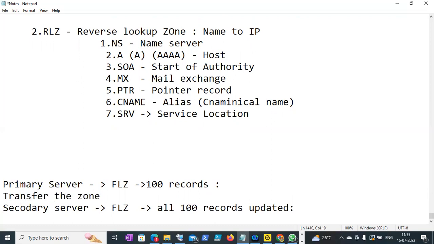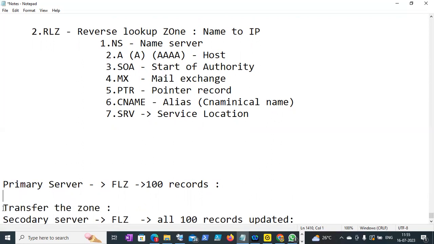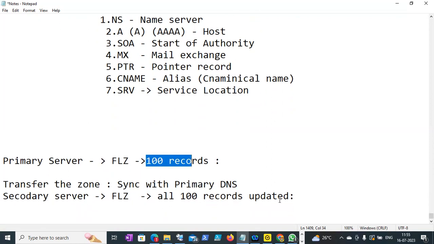I'll show you how to configure the secondary DNS server, how to do the zone transfer, and sync with the primary DNS server. Whatever records the primary DNS server has, all get updated to the secondary server. If you have 100 records, all 100 get updated, and if you increase the number of records, those all get updated too.